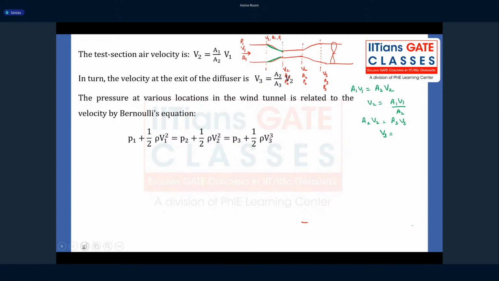So you are assuming the flow is steady. If the flow is unsteady, you cannot write any of these equations. Okay. So the first assumption is that the flow is steady. Second assumption is that the flow is incompressible. It is only when it is incompressible that this form of continuity equation is valid, and this form of Bernoulli's equation is valid. Third assumption is that the flow is uniform.